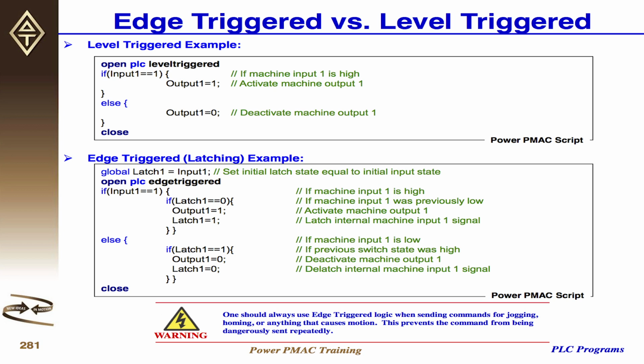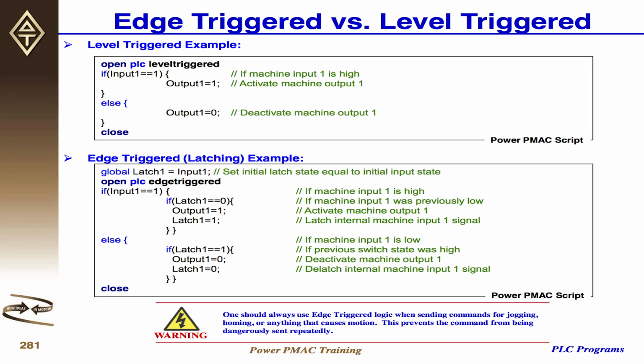So inside here, I said we want to look for a transition. So we check the value of the input, and then you check the previous value of the input. If they're different, in other words, if the machine input is high now, but it was previously low, then we just saw a transition from low to high. And then we want to act on the transition by doing some stuff. When you act on the transition, you always want to change the value of the latch to be updated to the current state of your condition.